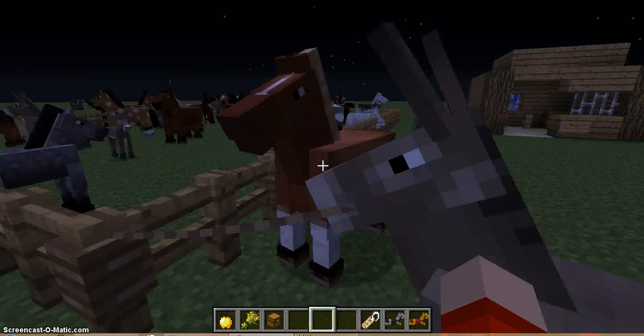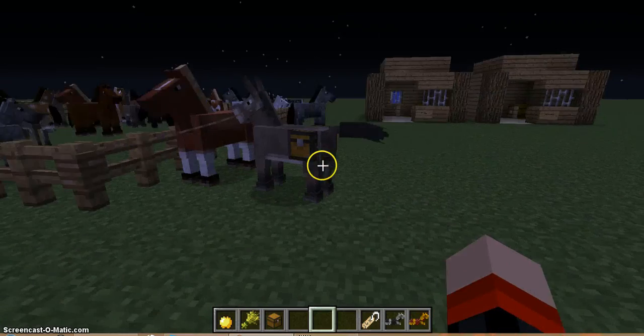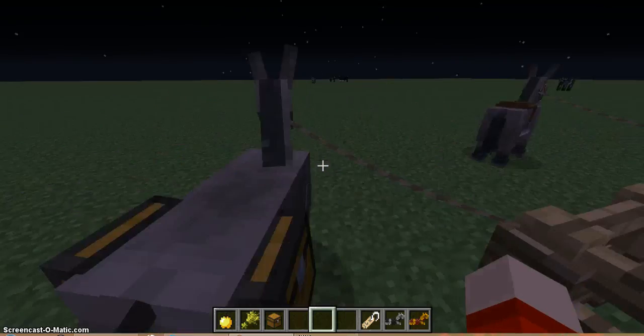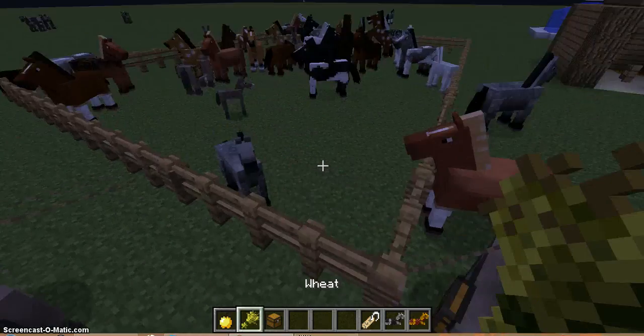Having some trouble. Maybe it's because they're saddled. Nope, they don't even have saddles. That's fine. The only thing is, once you put a chest on a donkey or mule, I'm not sure if you can get them off. I don't know why, but I don't know.